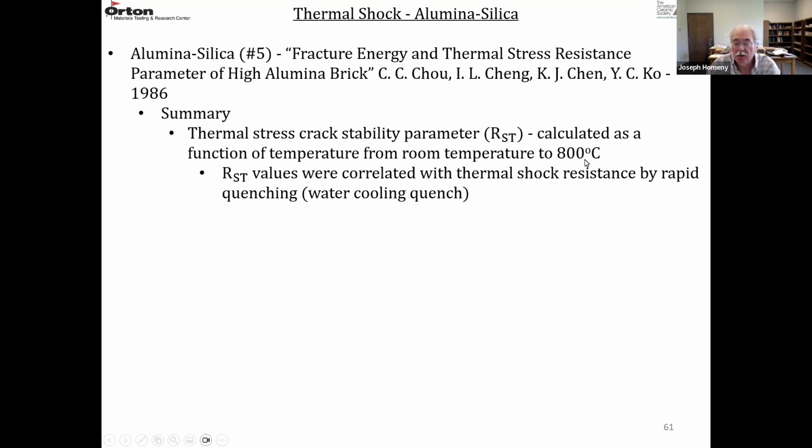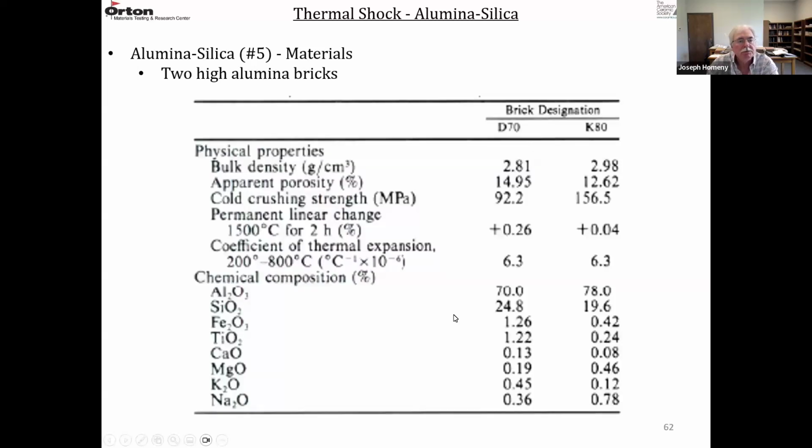So this kind of makes sense. Measuring properties as a function of temperature. Most people measure strength and modulus and calculate the R parameters at room temperature. But when you're thermally shocking a material, it's at a high temperature, and these properties are different at the high temperature. So if you're going to be very thorough, you really want to measure all these properties: strength, modulus, thermal expansion, work of fracture, as a function of temperature, and calculate the R parameters, because they will change. So these people did this as a function of temperature.